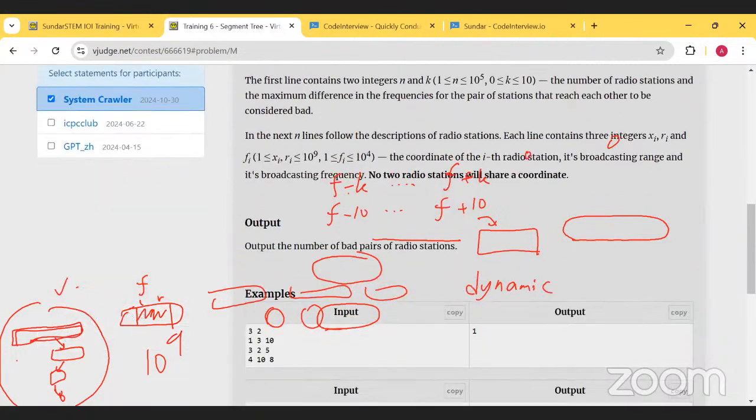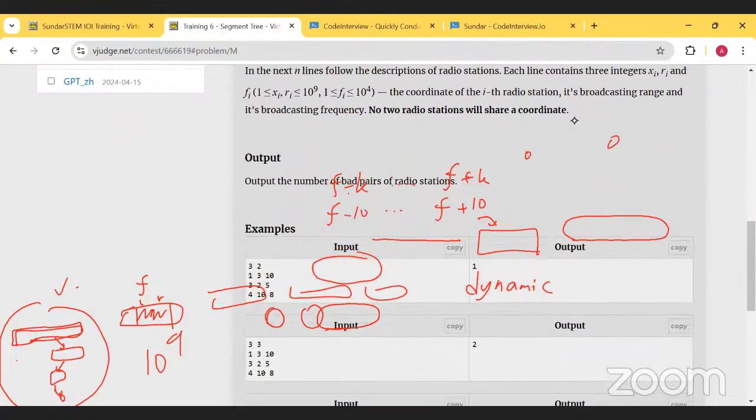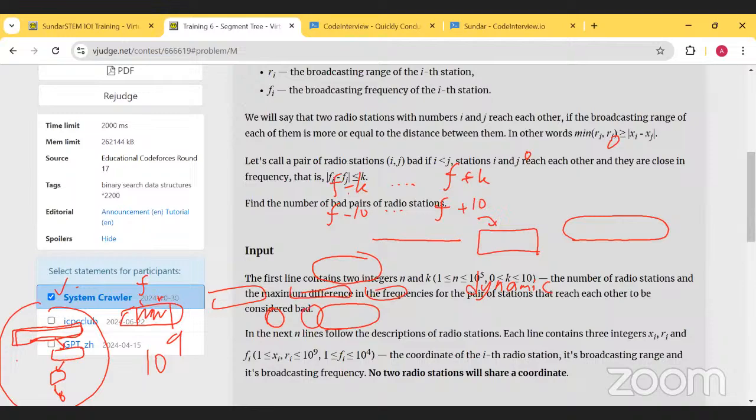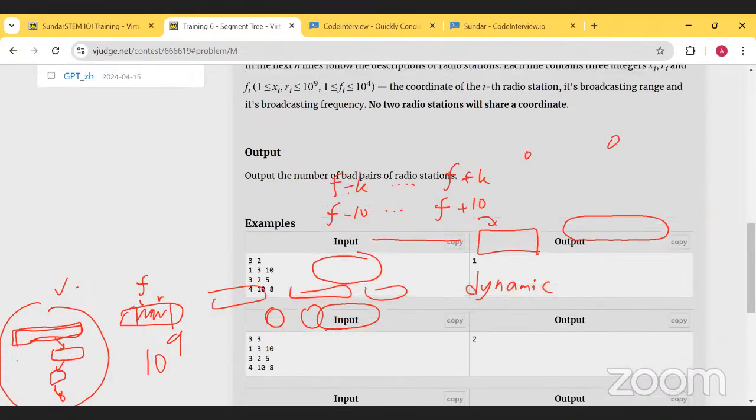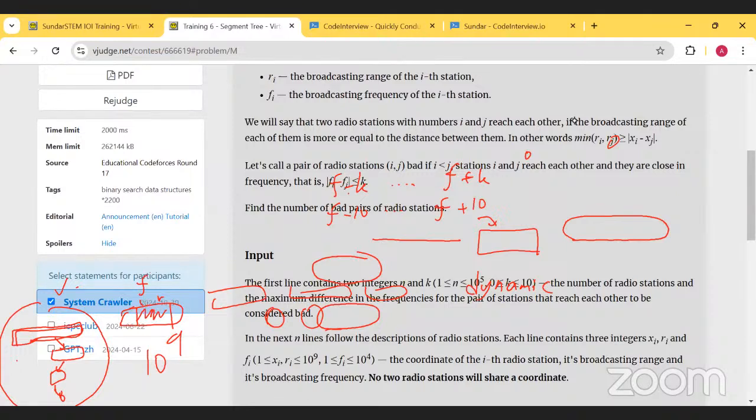So we need to sort the radios from the biggest R to the lowest R, and then update one by one from the biggest R. When we check a specific radio, we have already updated all the bigger radius radios, and the lower radius ones are not updated yet.